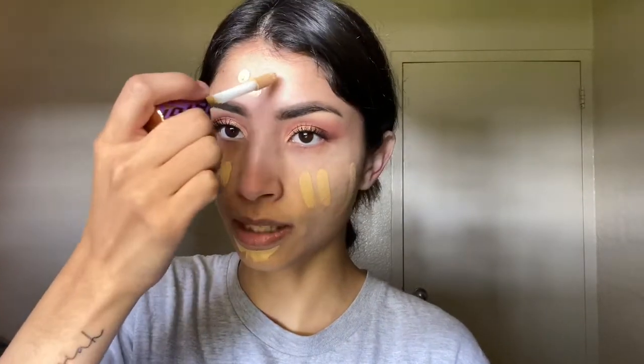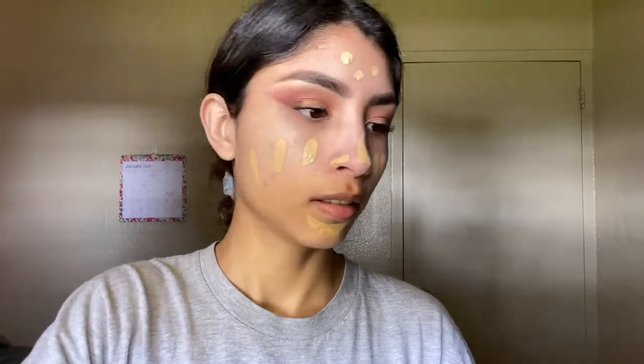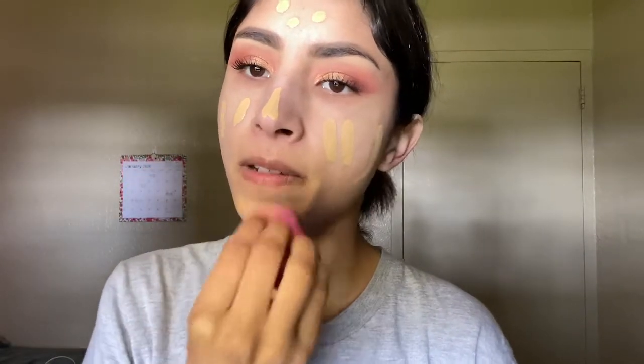Next, I'm going to be using the Tarte Double Duty Beauty Shape Tape Matte Foundation. And this is in the shade Light Medium Golden, and it's kind of a shade too dark for me, but I make it work. And that primer with this foundation is a very good combination. I like how both of them make my skin look. I'm using my damp Beauty Blender, and I'm going to blend that out.